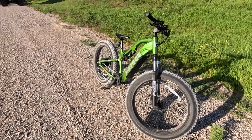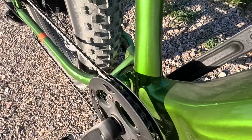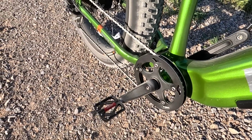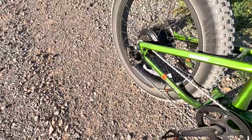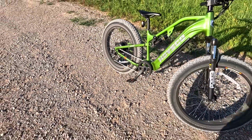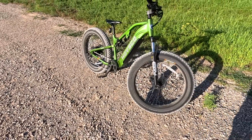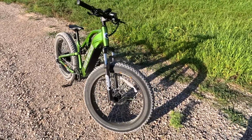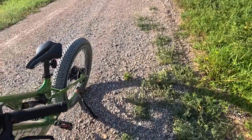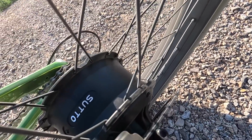And speaking of pedal assist, this is supposed to have a torque sensor, which measures how much pressure you're putting onto the pedals. And then it adjusts the way the motor responds to your pedaling in real time to make it feel like you're not just pedaling thin air, but you're actually pedaling the bike. This has a 750 watt motor with about 1,023 watts peak power. That's your Sato rear hub motor right there.